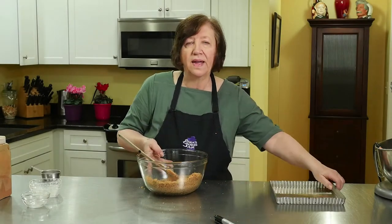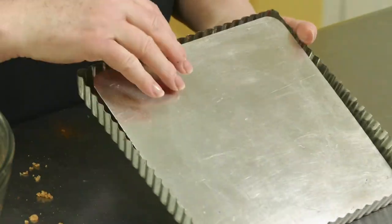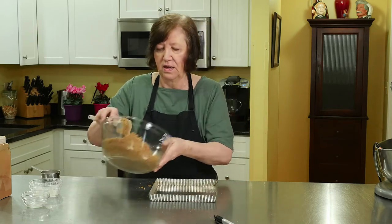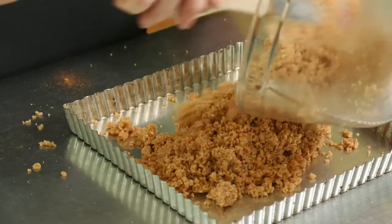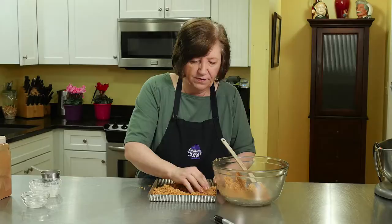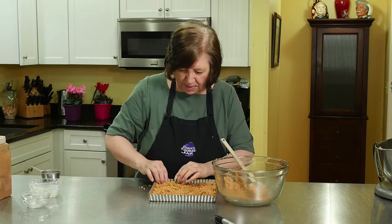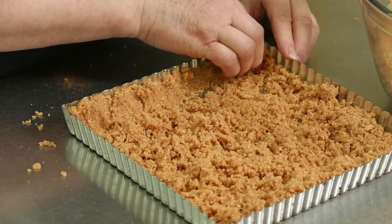Okay. Now, I have a 9-inch tart pan with a removable bottom. You can use a round one. You can use a regular pie plate, whichever you choose. I just happen to want to do it in something different today. So I'm going to put in my crumbs. Oops. Let me see how they fit in there. Okay, and now I want to get them up the sides, so just take your time.